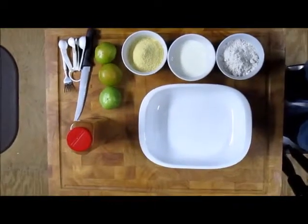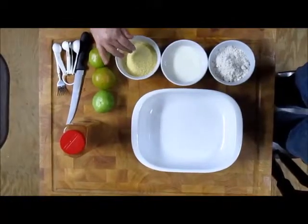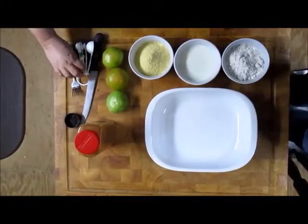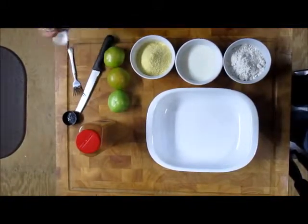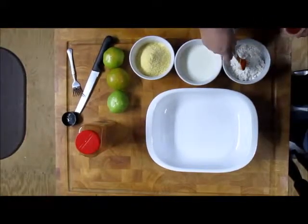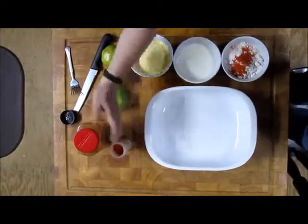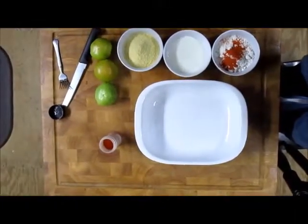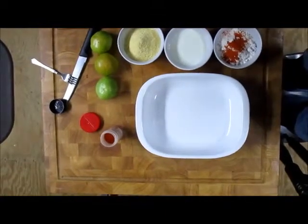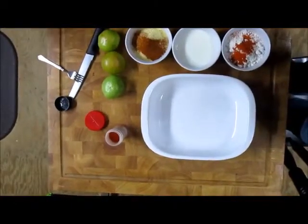Fixing to get these fried green tomatoes going. So, cup of flour, cup of buttermilk, cup of regular cornmeal, yellow. I use a heaping teaspoon of seasoned salt in my flour, and then I use a heaping teaspoon of cayenne in my cornmeal. We like them a little spicy in this house.